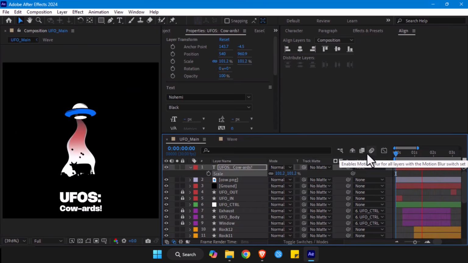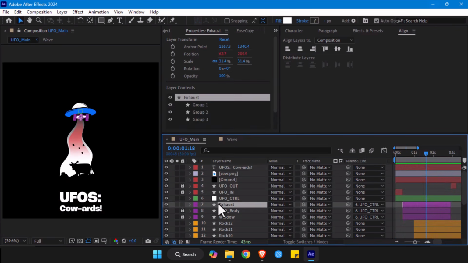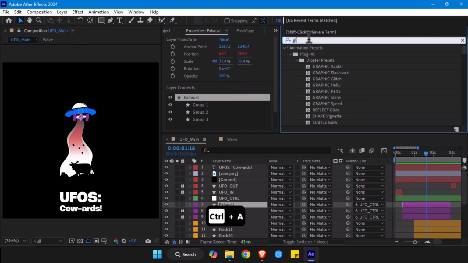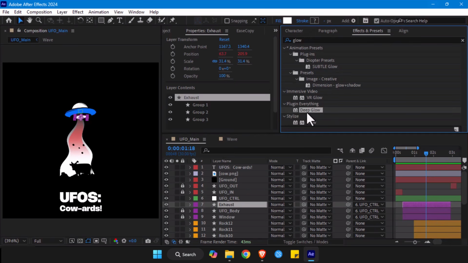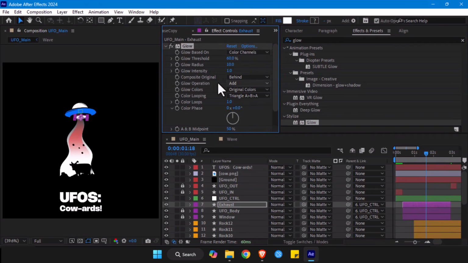Okay, the next thing that I'm going to do is I'm going to go to exhaust, and then I'm going to add in an effect called glow. Okay, now that one is deep glow, which is a paid plugin, and then we have glow. So glow is an inbuilt After Effects effect, so I'm going to add in glow for now. But if you have deep glow, it's going to work wonders.